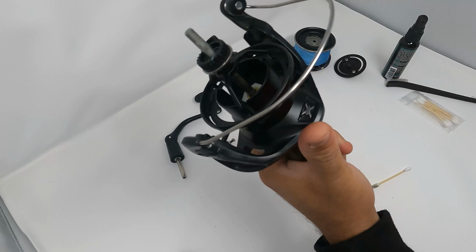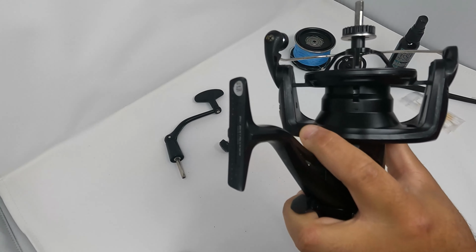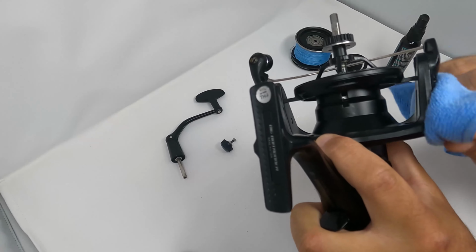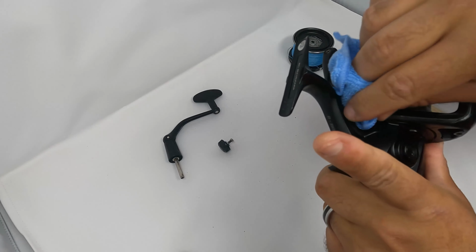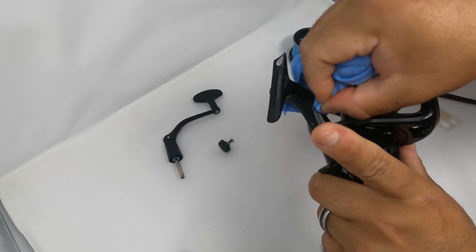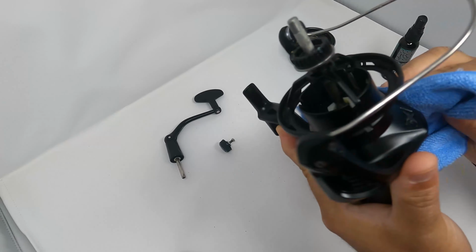All right, they got in through there. It's looking pretty good. I got a couple more really nasty spots where you can see leftover residue from my last trip. And we should be good to go with wiping down in a minute.